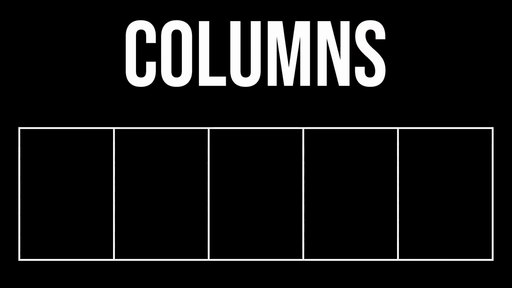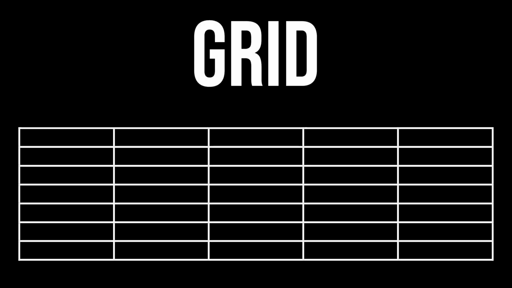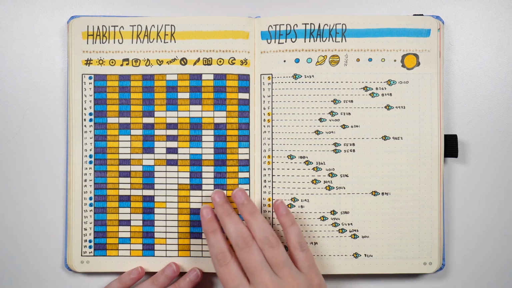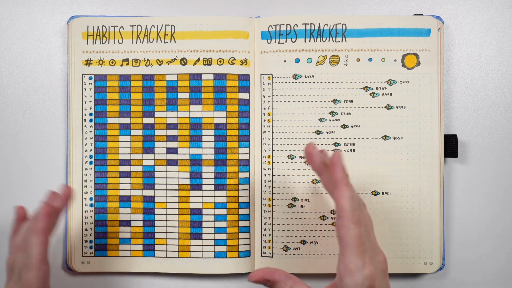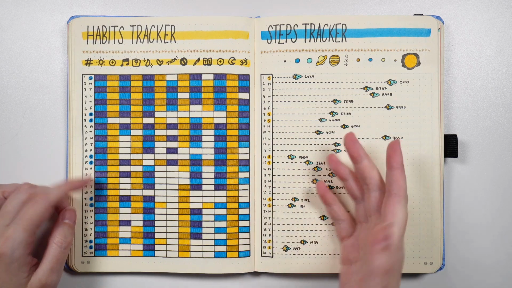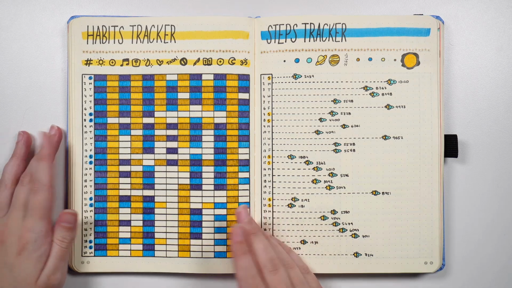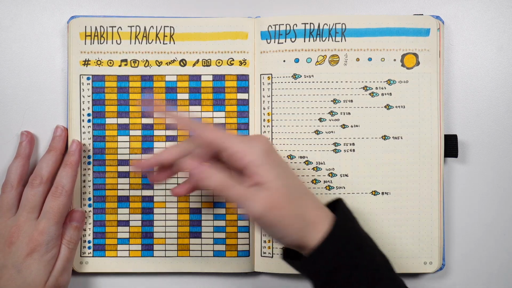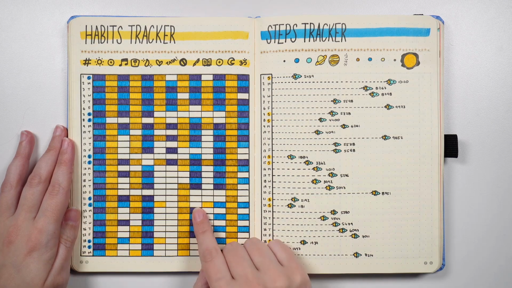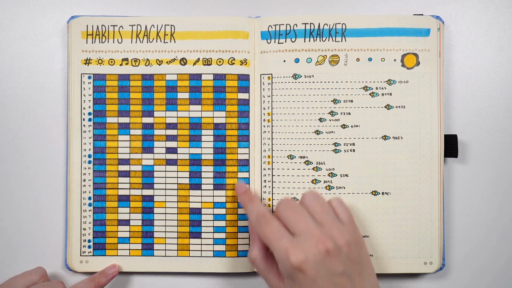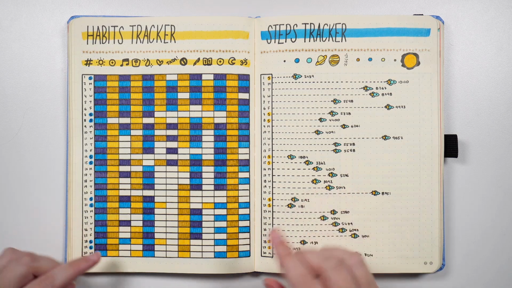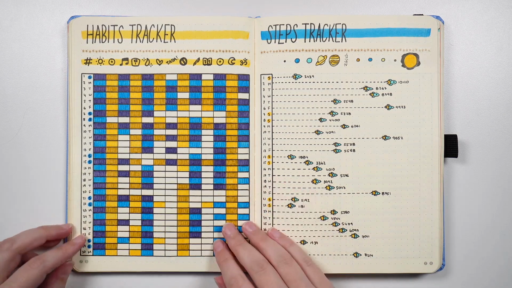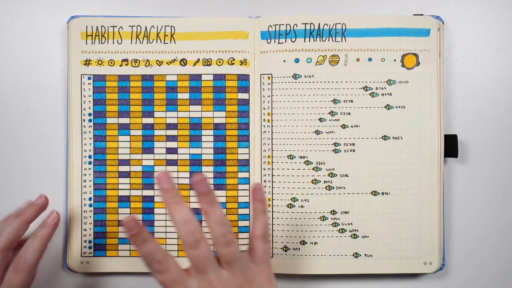Just like you may have learned at school, a table involves vertical segments, called columns, and horizontal segments, called rows. Combining these rows and columns, we end up with a grid pattern. While the grid pattern is all good and well, what makes this a table is the meaning we assign to each of those columns and rows. Taking a look at a basic example, this here is a habit tracker, where each column represents a different habit that's being tracked, and each row represents a day of the month. These make the grid of the table, where the habit completion can be recorded for the month as a whole. Effectively, this gives us a habits versus date table tracker.